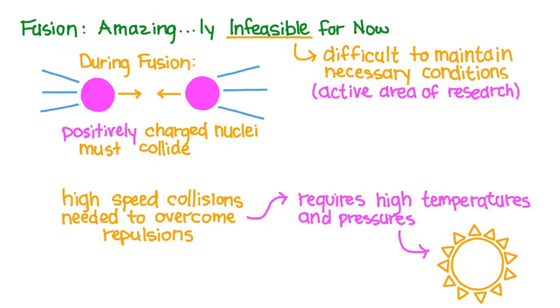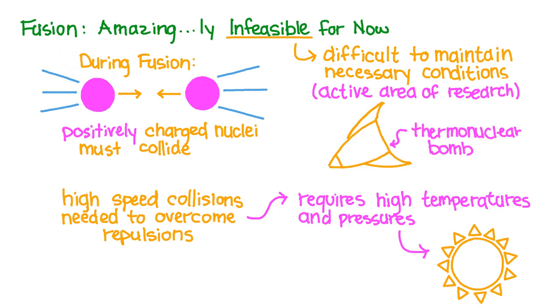Though we may one day be able to use fusion reactions to generate electricity, since this is a very active area of research. Scientists are investigating using plasmas and targeting lasers to maintain the fusion reaction. That's not to say that we've never created fusion on a large scale. This has already happened in the context of a thermonuclear bomb. A thermonuclear bomb first uses a fission reaction to create the necessary temperatures and pressures for the fusion reaction to occur. Since we can't use fusion reactions to generate electricity, let's see how we can accomplish this with fission reactions.